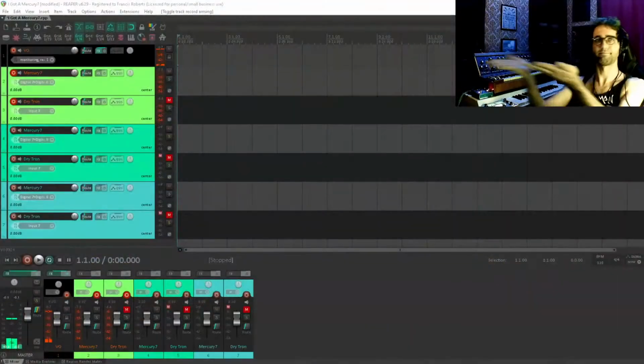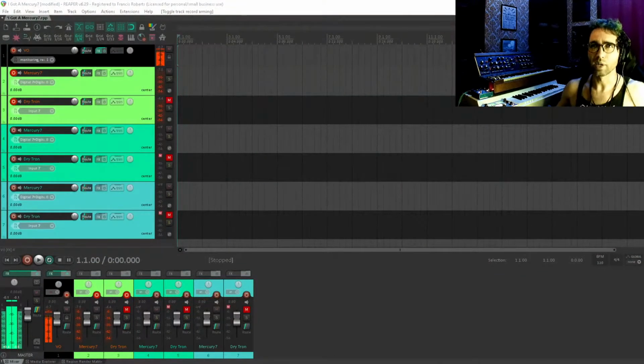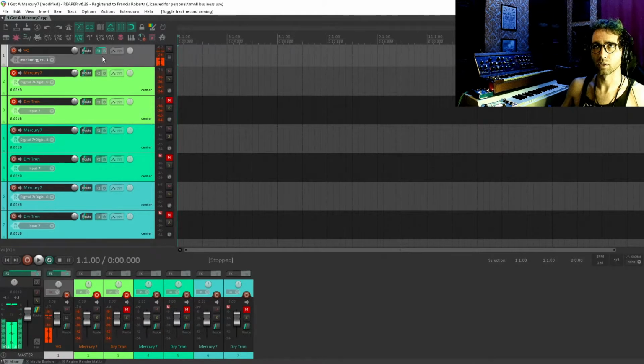It's nice to peel yourself away from the DAW and play something on an actual keyboard, which is what I'm mostly going to be doing today. But full disclosure, we're recording into Reaper just because I don't have a better way of doing my voiceover.